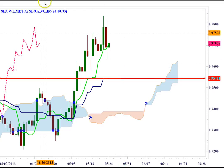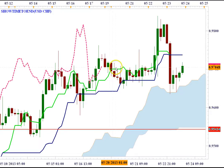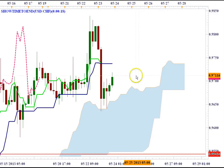Let's see here. Let's go to the 4-hour time frame. And now if you get ready with this pair, here's a nice bounce off of the cloud here. So is this pair ready to trade? Is this a good trade? And again, looking at this pair, just like the last few pairs we looked at, this is not a good trade for a long trade yet. Probably when price breaks this Kijun-sen, then you're in for a very good trade. And the reason is because Chikou span is still below price.